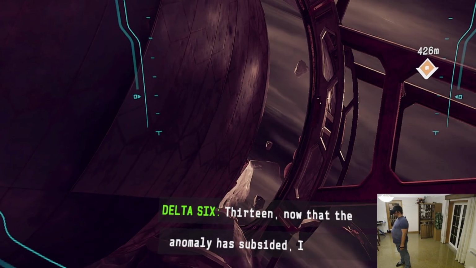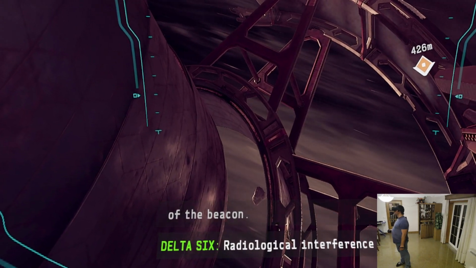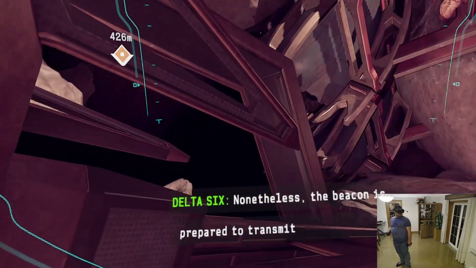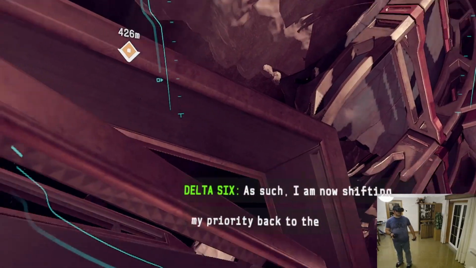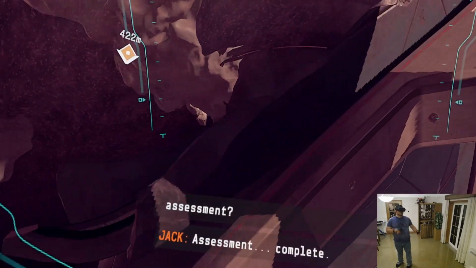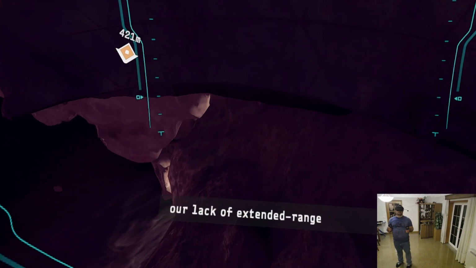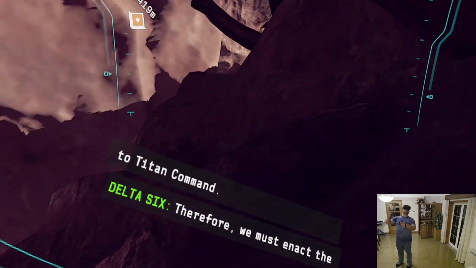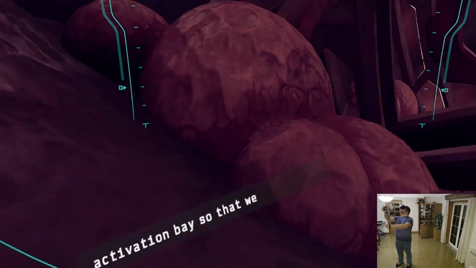13. Now that the anomaly has subsided, I have run an additional test of the beacon. Radiological interference is still too significant. Nonetheless, the beacon is prepared to transmit continuously once the radiation subsides. As such, I am now shifting my priority back to the primary objective. What is the status of your assessment? Assessment complete. Well done. Unfortunately, our lack of extended range communication leaves us unable to deliver your work to Titan Command. Therefore, we must enact the message-enabled protocol. Report back to me in the activation bay so that we may discuss the details.